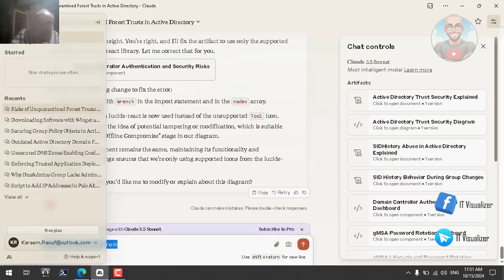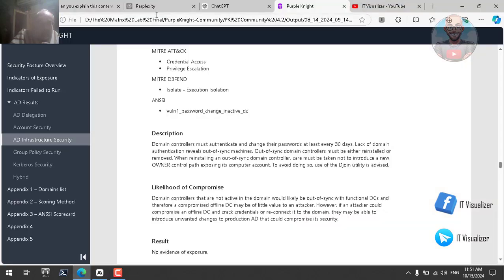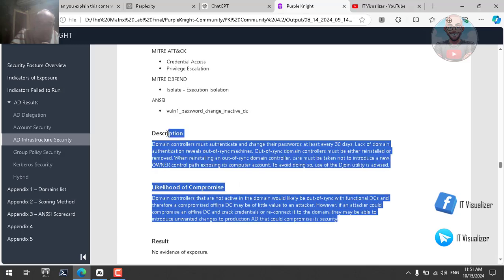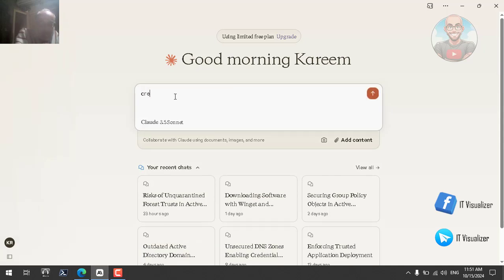If you go there and start a new chat, we can do a simple thing. Let's take this whole thing, copy, and go to Claude: create an interactive diagram to explain this topic.